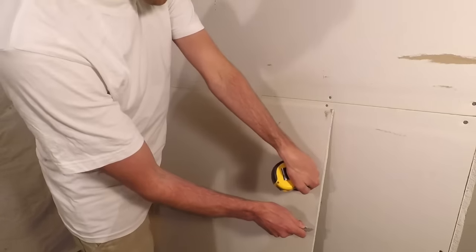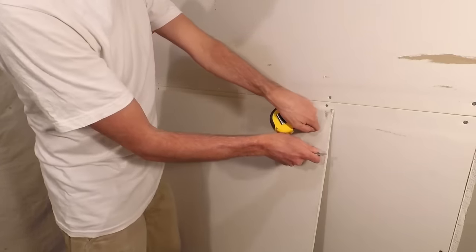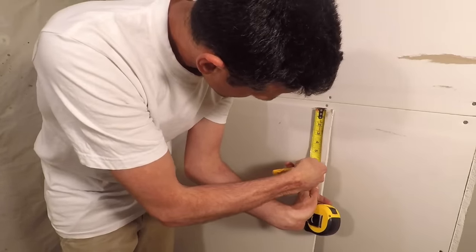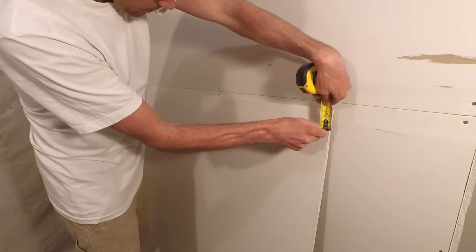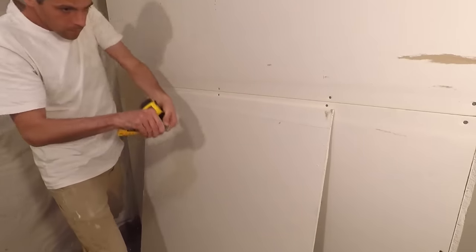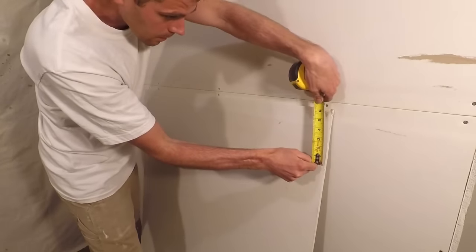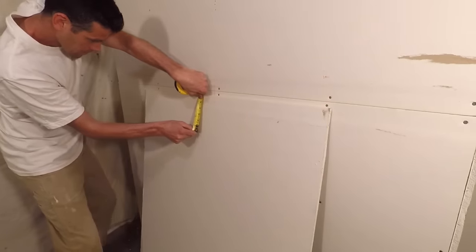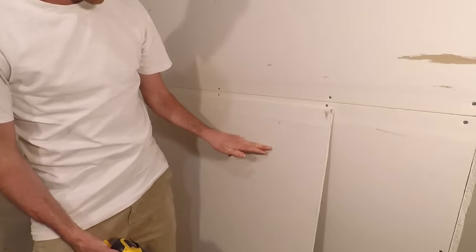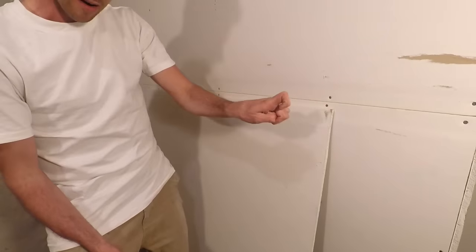Something to keep in mind: let's say you've got a bunch of two inch cuts you need to make. Instead of doing a two inch rip, breaking it off, and then doing another two inch one, what you do is make all your marks — two inches, four inches, six inches — it gets a little bit harder when it gets this small but you can still do it. That way you're using the factory edge to make sure all of these stay straight, because if you do them individually it's going to get progressively wavier. Not only that, the rough edge of the drywall is really uncomfortable on your finger.